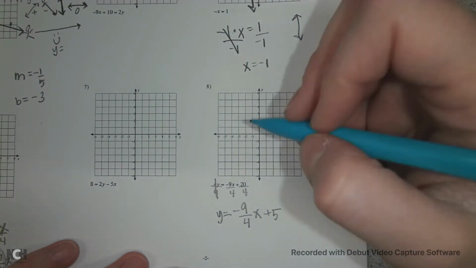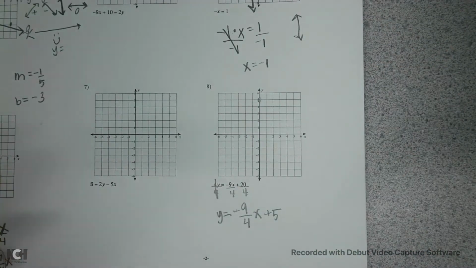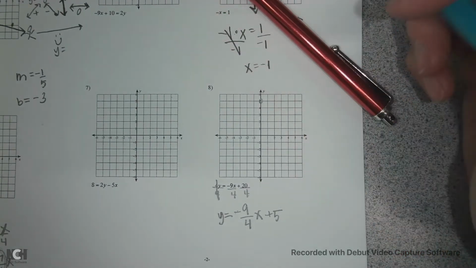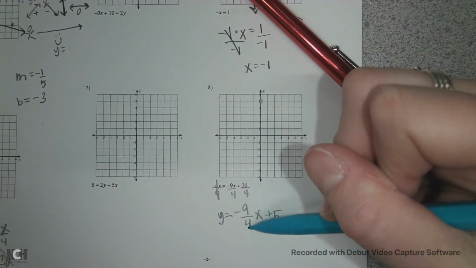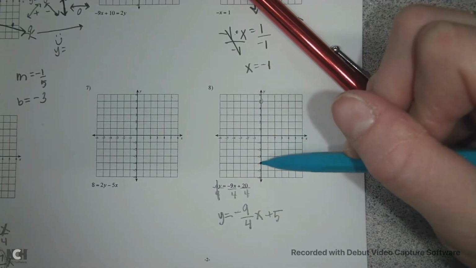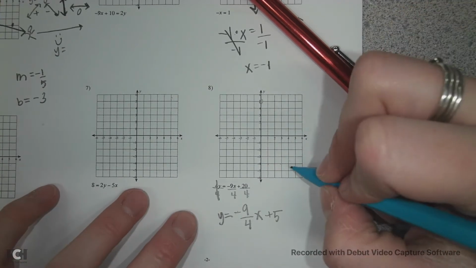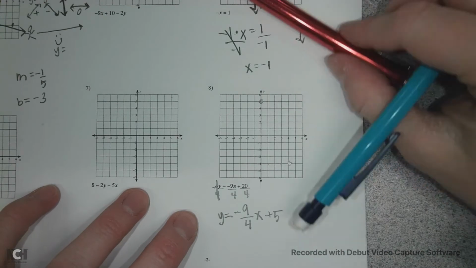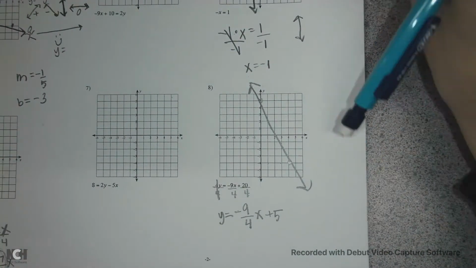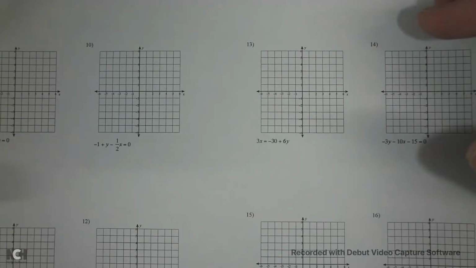Now we can graph. On the y-axis, we're going to go up to 5. My slope is negative, so it's decreasing, so think about what your slope looks like before you graph it. It should look like this. I can't go up 9 because remember slope is rise over run, so I'm going to go down 1, 2, 3, 4, 5, 6, 7, 8, 9. To make a decreasing graph, I'm going to go to the right 1, 2, 3, 4. And I can't put any more dots on my graph. I connect my dots using a nice long line with arrows at the end. Okay, let's keep going. We're going to do more even ones.